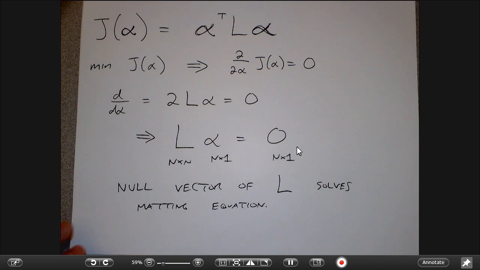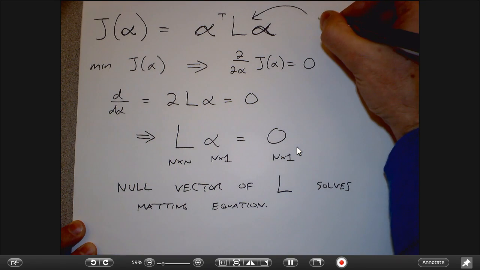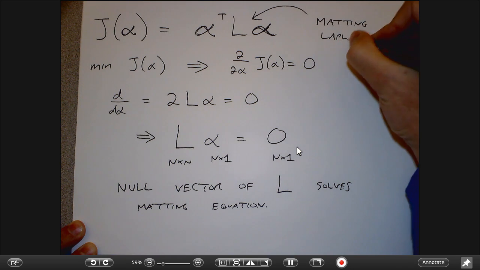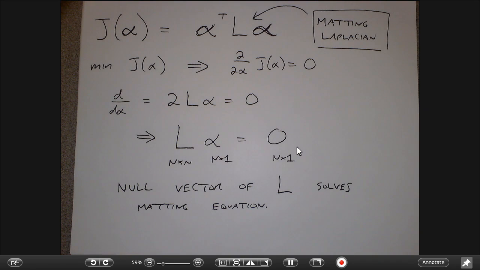So this L here is a really important quantity that they call the matting Laplacian. If you look at the literature, you see this phrase, matting Laplacian, used a lot. And it's just made up of image colors arranged in a certain way, right? It's not hard to build this Laplacian from image colors in a kind of natural, procedural way. Luckily, you don't have to do that yourself. There's code out there that you can use to build it.